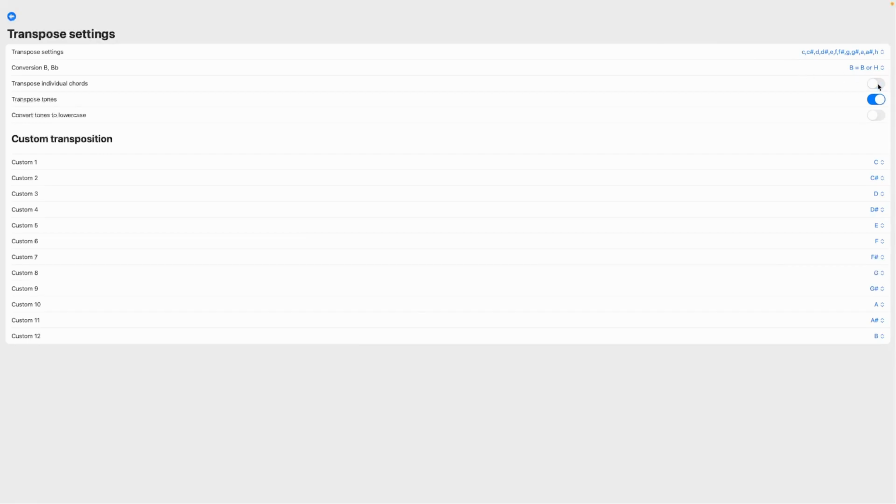You also have the option to convert chords between B and H, as known in Czech, German notation. You can decide whether to transpose freestanding chords or automatically transpose notes. You can also set notes to be displayed in lowercase letters. If you choose Custom Transposition, the app will use that as the basis for behavior. For instance, if you've saved a custom transposition with a specific song, using sharps for one, flats for another, the app will automatically apply those preferences without you needing to adjust anything manually.